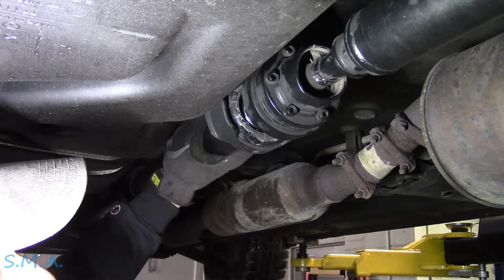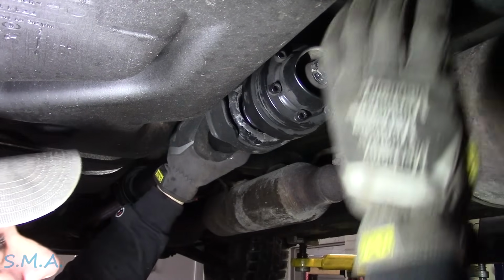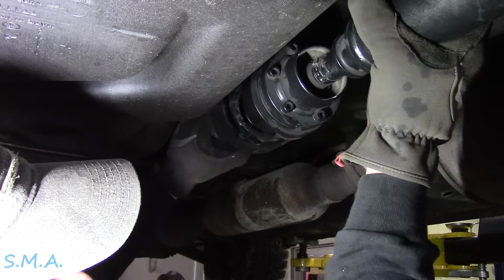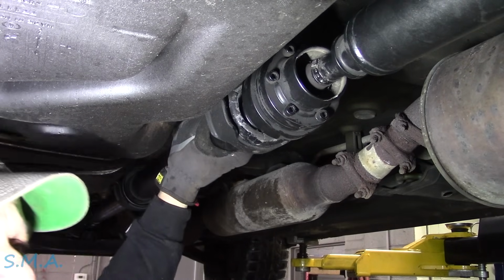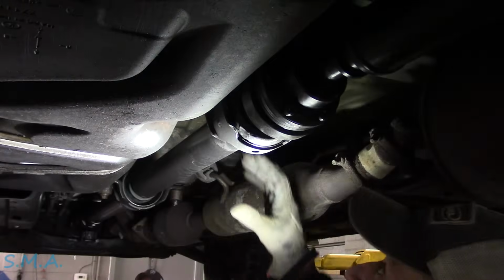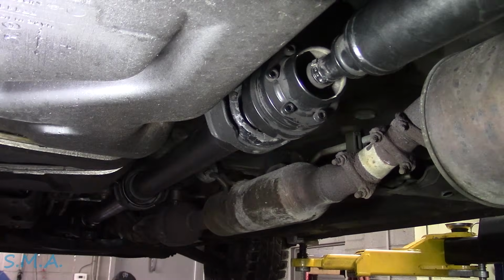I don't know, is this thing seizing up and we're driving it and throwing it out of sync? It's kind of odd that this is so clanky. I'd be inclined to unhook it from there. Prior to that, though, I think what we need to do is call the customer. These drive shafts are supposed to be in phase or not, but it's not. The U-joints aren't lined up with each other.